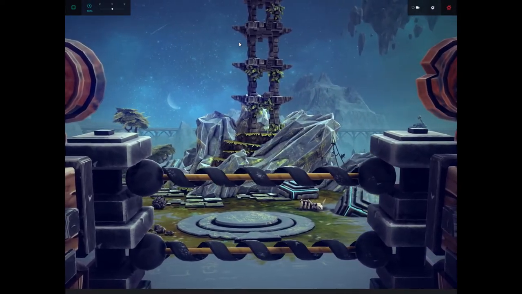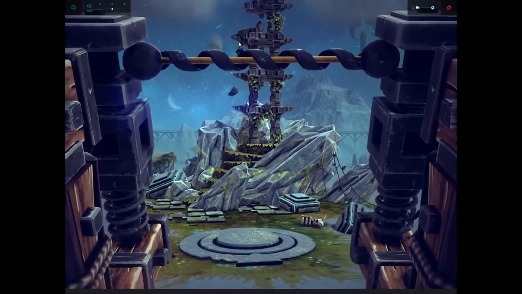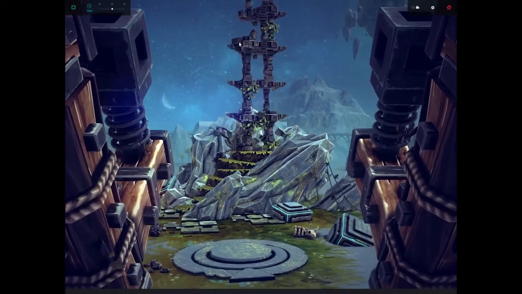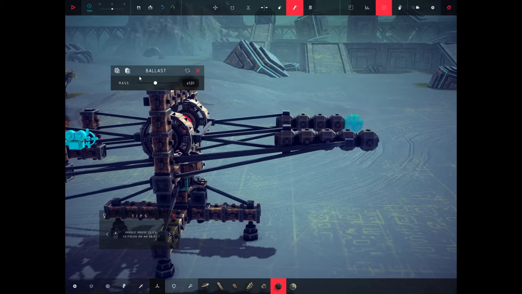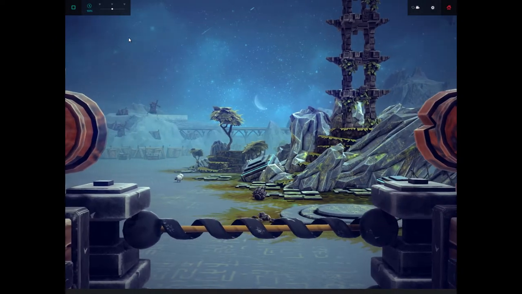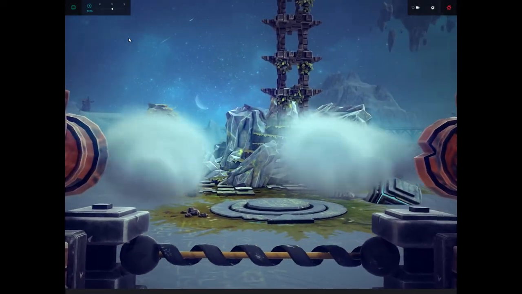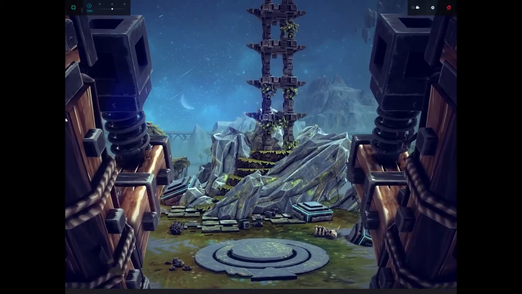Aim it up, press H to lock. Turn on those. One. Now aim down a little bit. I almost took out the whole tower. This needs to be a little less like that. I think that's perfect. Let's just see. Wait, I forgot to lock it. Lock. I don't know why it's not going as far right now.